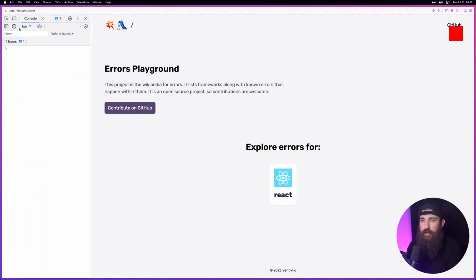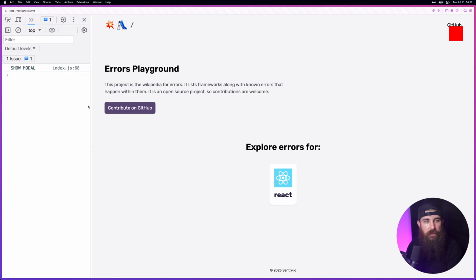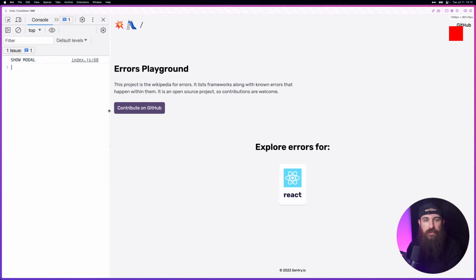And if I clear out the console and press on the actual box, we can see show modal comes up here, which means now it's the time where we need to display, or append, another child to the body, which is going to be the recording modal, right? That's pretty much what we're going to be building.